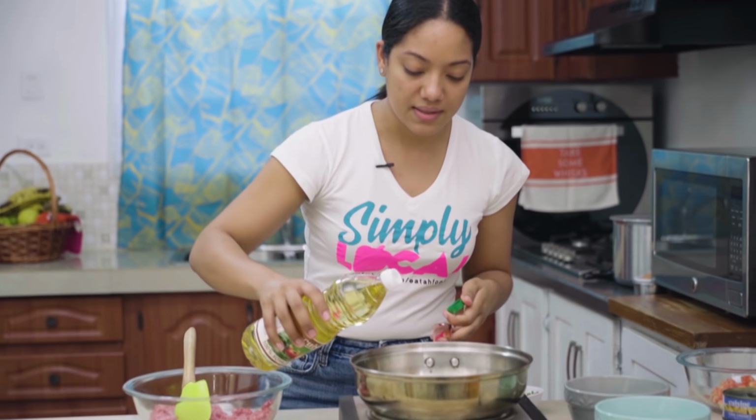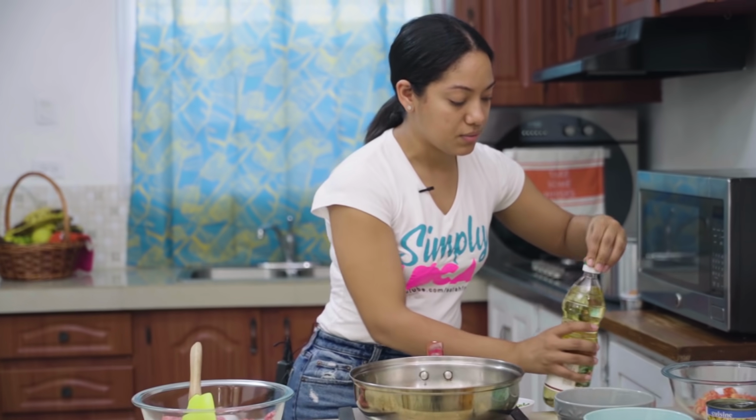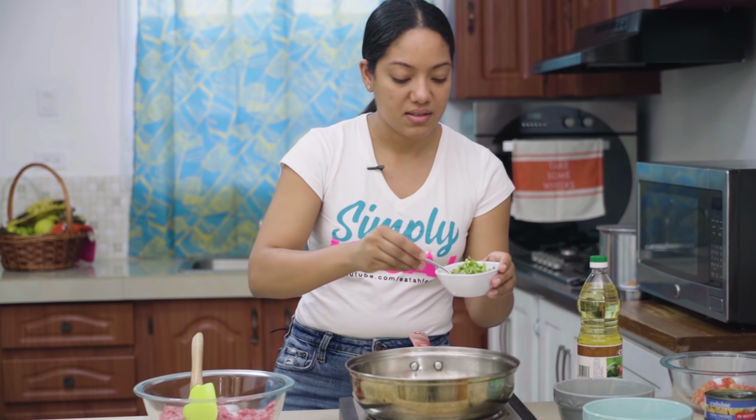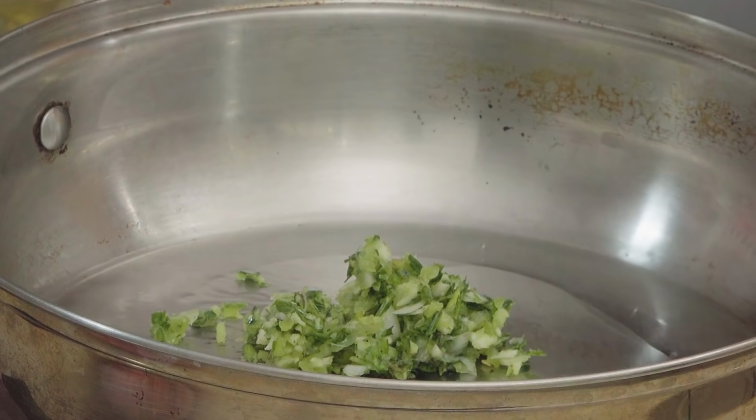So I have my Cuisine soybean oil. I'm just gonna add this to my pan, just like so. I'm gonna add about a heaping teaspoon of the seasoning right inside.